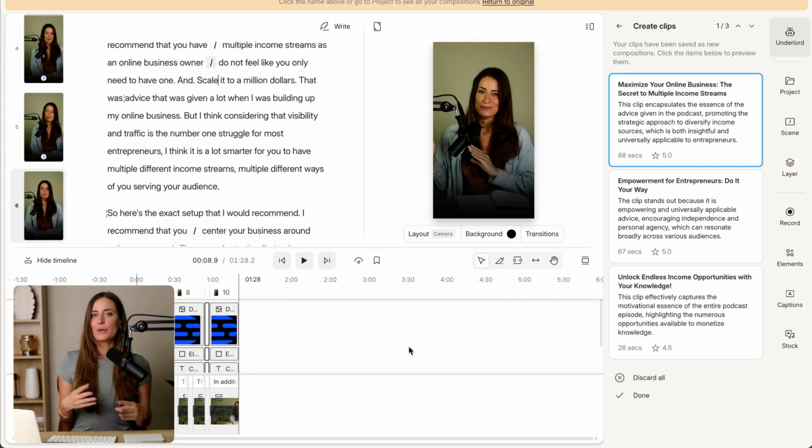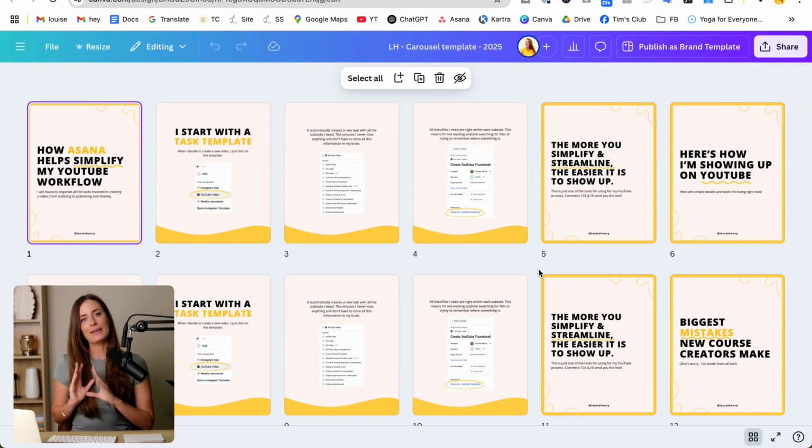Okay, now beyond this, you could also create shareable graphics. So for example, creating a carousel based on this idea. If we go into Canva, you'll see that I have a carousel template here. So that is one piece of advice for you. Template as much as you can so that we can make this as simple as possible for you. I know that you have a lot going on in your business beyond content, so that's why I want it to be as easy as possible.